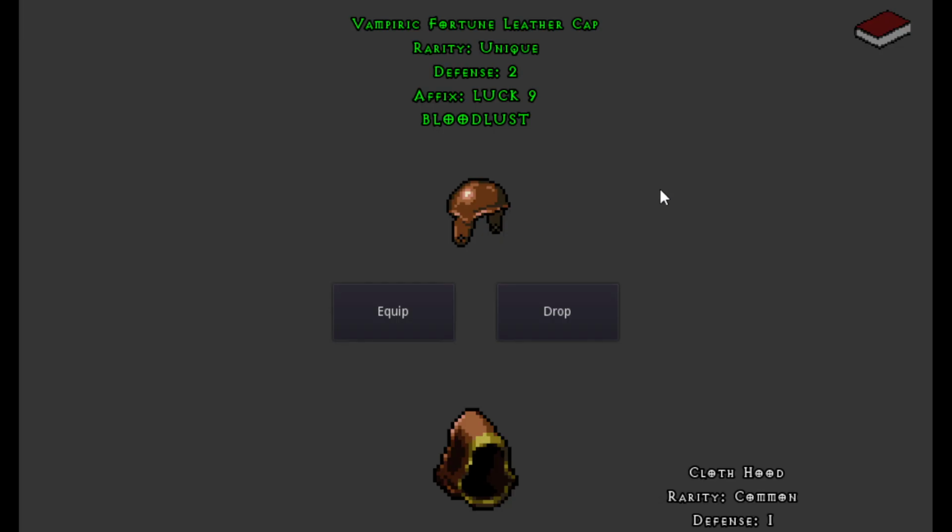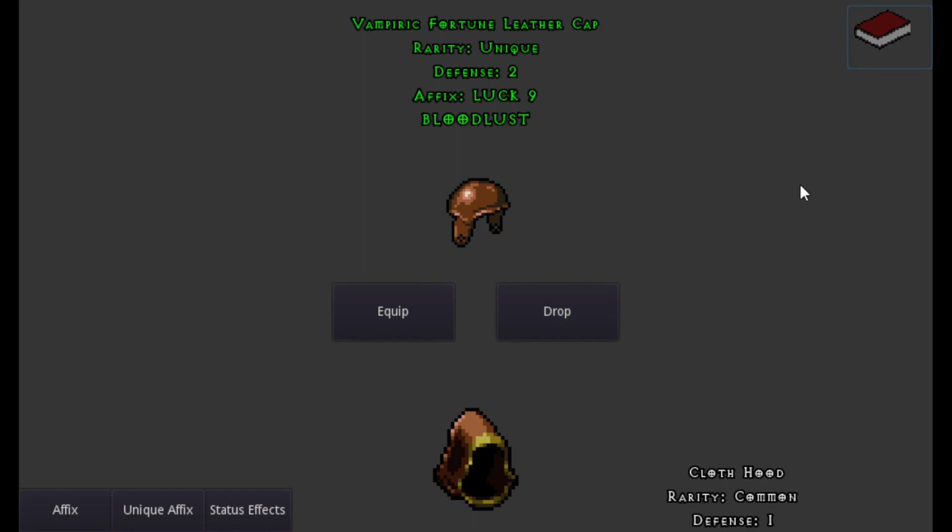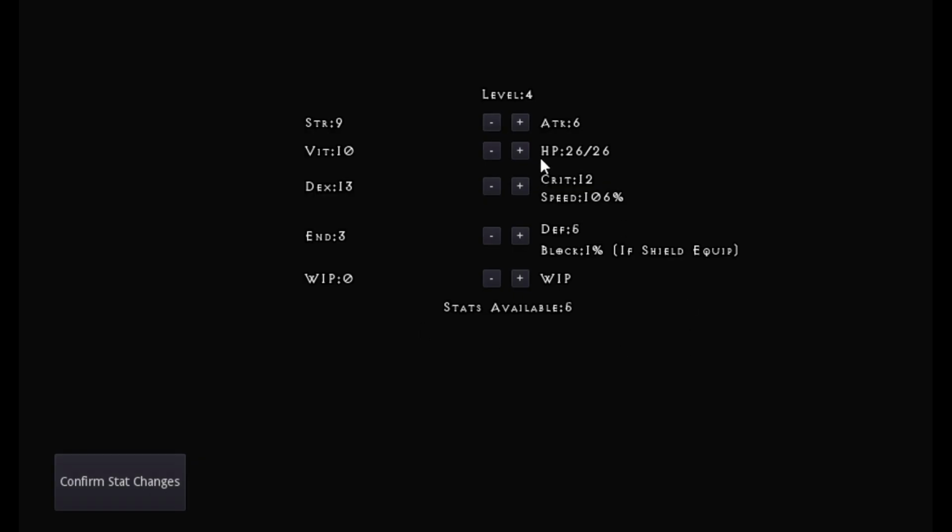Boom. And we got Bloodlust on a helmet now. 2 defense, 9 luck, and Bloodlust. So we want to look here at luck also. Increases their chance to find magic and unique items at the gambler, in shops, and enemy drops. So not the greatest thing, but will help us find better things. So we'll get that up 1 more point there.